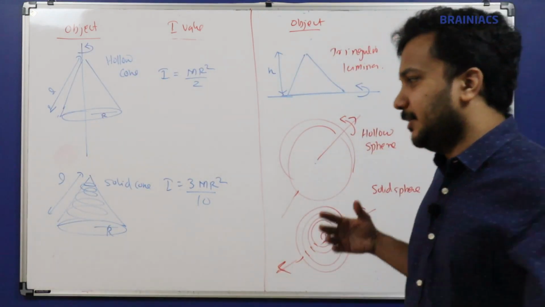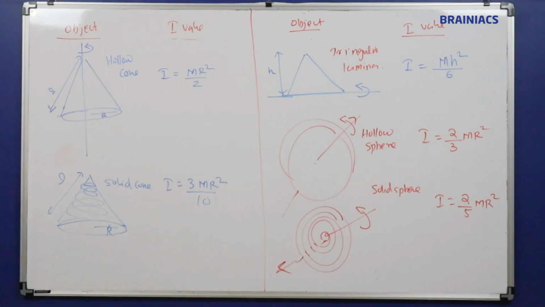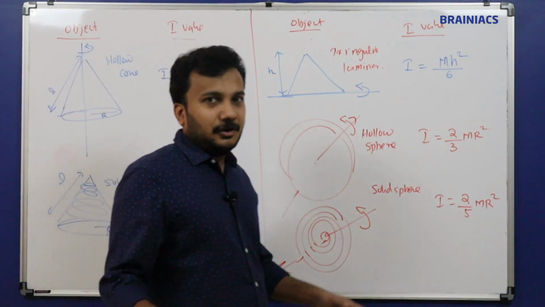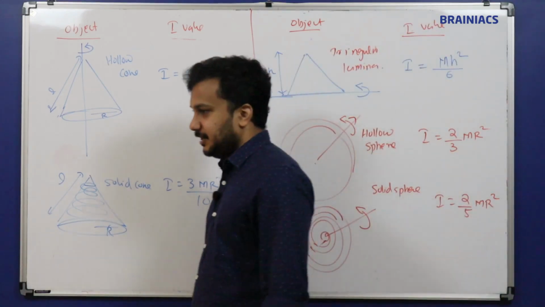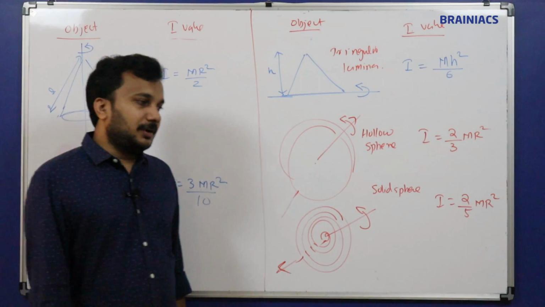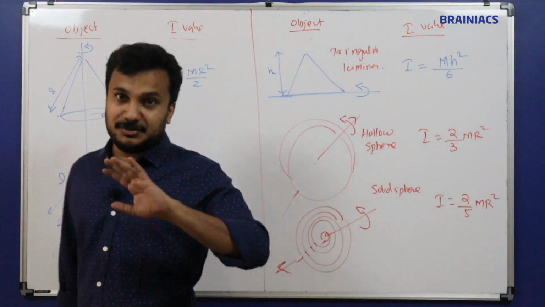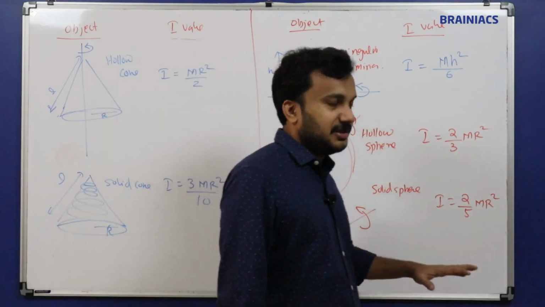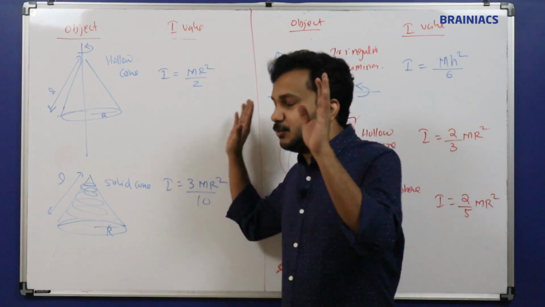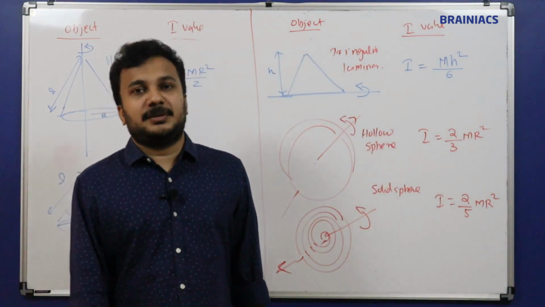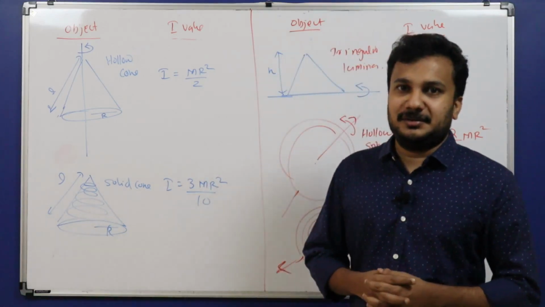The major ones are the rod, solid sphere, hollow sphere, hollow cylinder, solid cylinder. Cone is a very rare case, especially for JEE it will be there, but from a NEET examination point of view, the chances for solid cone are less. I'm not saying it's not coming, because we don't know what is going to come, but out of this, something will definitely be there. Okay, hope this is clear for the moment of inertia topic.